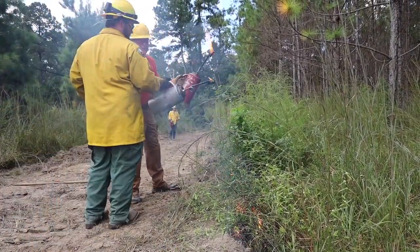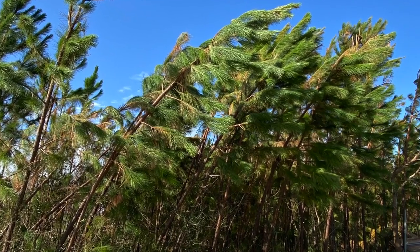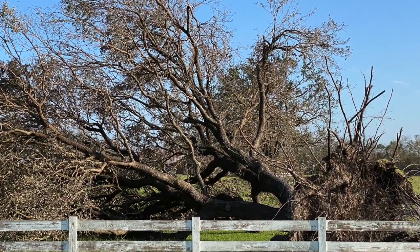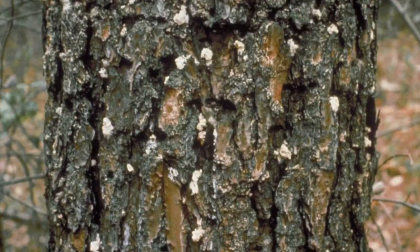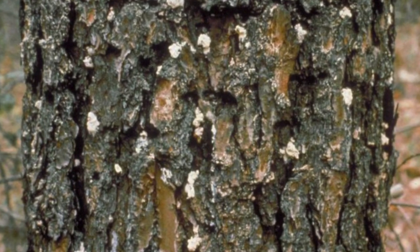We have the potential for bugs and diseases coming into our trees because with the wind, even the trees that survive have been doing this moving motion the whole time during the storm. And so that tears up the inside of the tree and it tears up the roots. When it tears up the roots, the trees don't uptake water like they should. When they don't uptake water, they cannot fight off the bugs like bark beetles, Ips beetles especially, and southern pine beetles. They burrow through the bark, make little tiny chambers, and the way the tree fights that is it fills those chambers with sap so that the bugs can't crawl through those chambers.